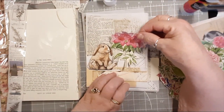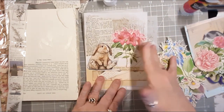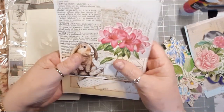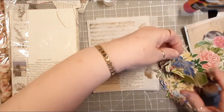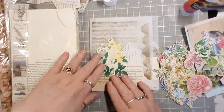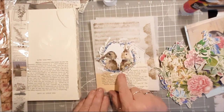Okay. Oh, that's cute. All right, now this one, let's get something blue or purple or yellow out here. Yellow. I don't have any. I have these bunnies. I could put them on there. Oh, that looks cute, huh?